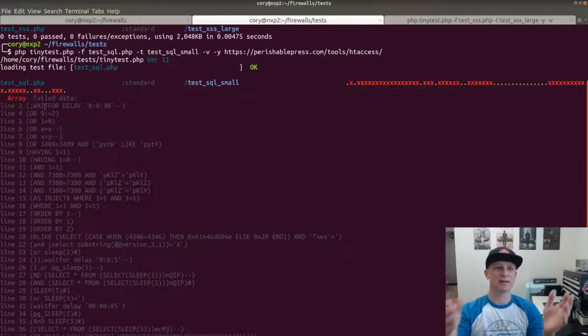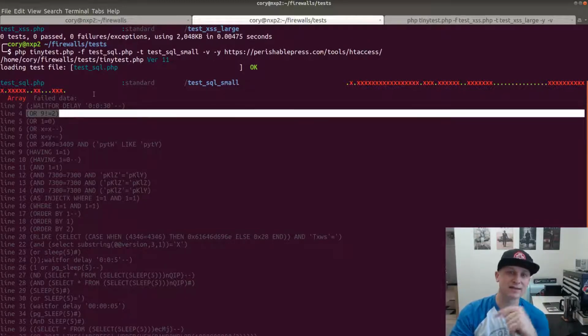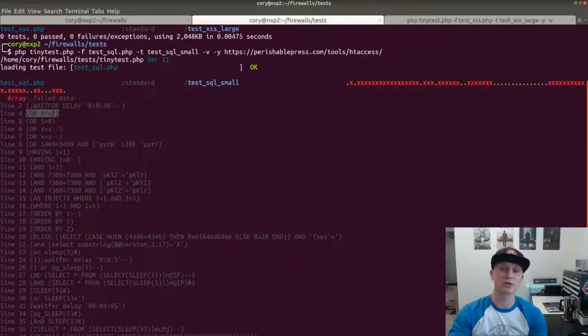So one of the ways they do that is if you have a select query to pull data out, they'll say select something from somewhere where this condition exists. You can see right here, OR 9 is not equal to 2. Well, 9 is never equal to 2, so this condition is always true. Now it's going to pull back every single record in the database, regardless of what the criteria is. And this may allow you to bypass certain filters for things like admin-only areas. So, tip: one of the things that it does block is OR 1 = 1. Well, 1 = 1 is always true, so that will always pull back all the rows.